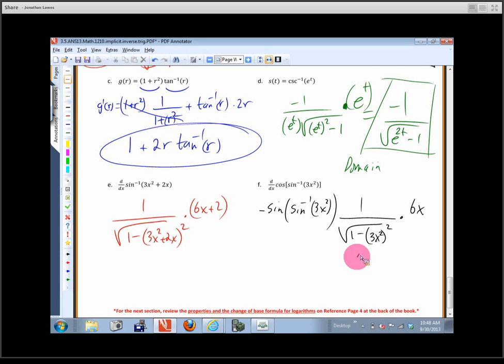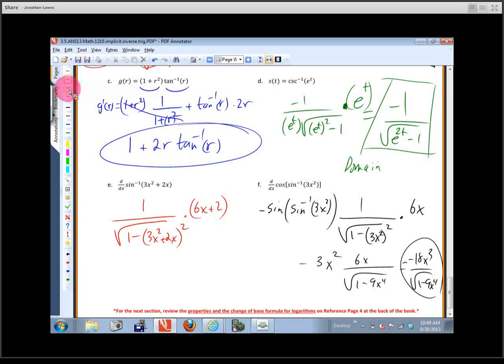Okay, well this much we can deal with, right? Again, you'd want to consider domain restrictions and all that sort of stuff, but let's take a good look at this right here. Shouldn't those undo each other? Yeah, assuming that we've got the right domain and range, then we should end up with 3x squared here with a negative out front. So our answer should be negative 18x cubed over square root 1 minus 9x to the 4th. You with me there? Okay.